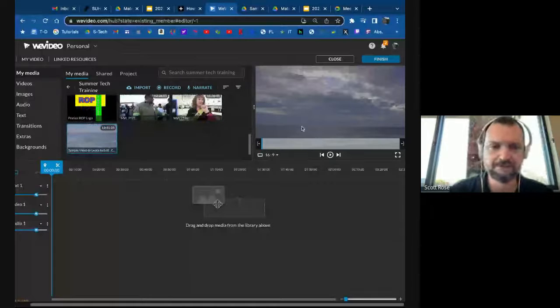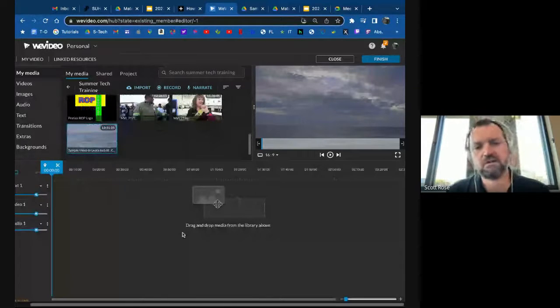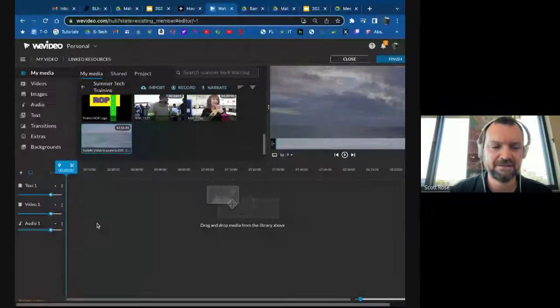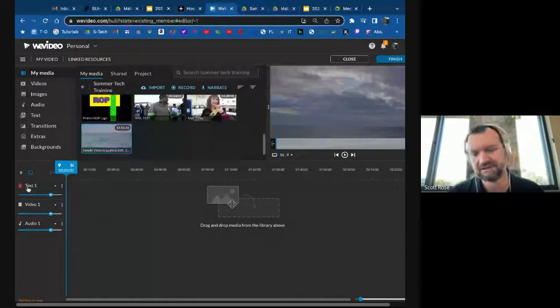So now what we want to do is assemble your sequence. The timeline is this part on the bottom of your screen. Right now it's divided in 3 parts. We have text, we have video, and we have audio.